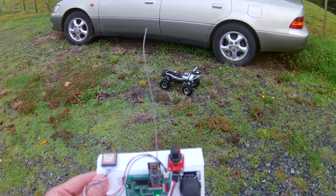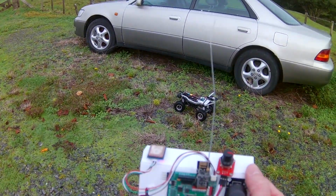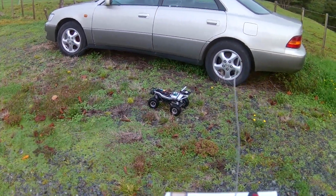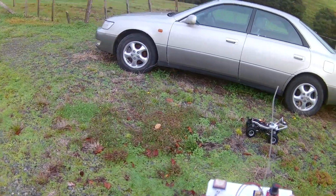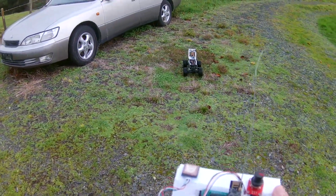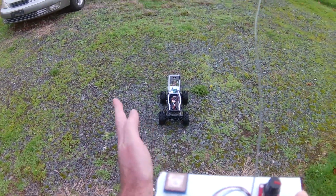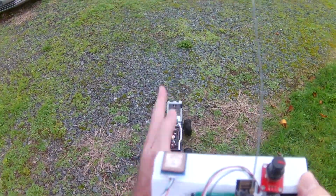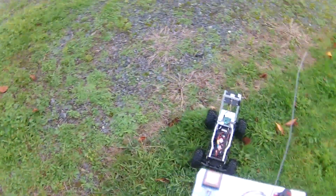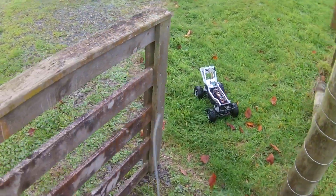Case in point. So now it thinks it should go over there. But when you put a little bit more distance between the 2 points, like this, it becomes less of an issue because the difference in angle is finer. Anyway, let's see if we can get it through the gate here. We'll walk out in the field. Oh, this way.